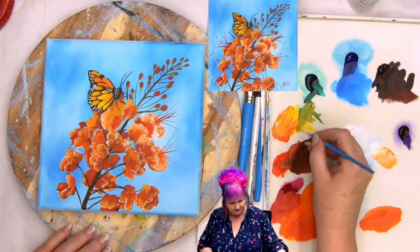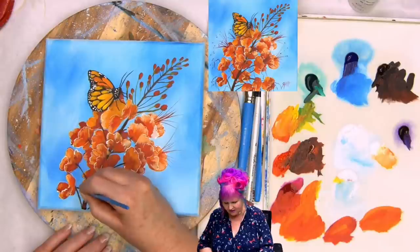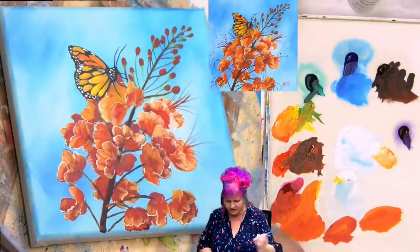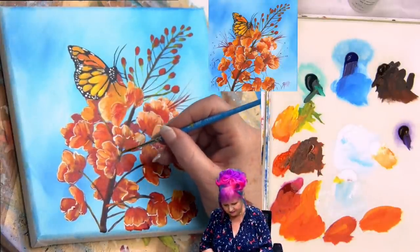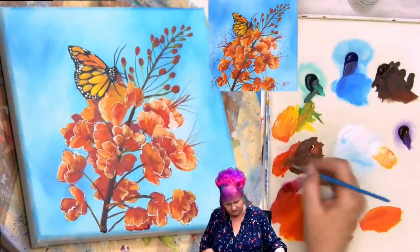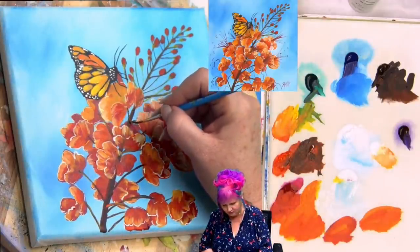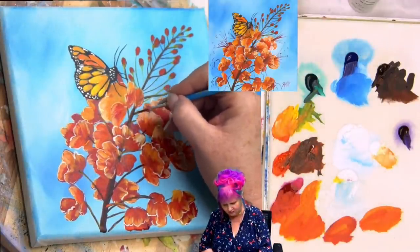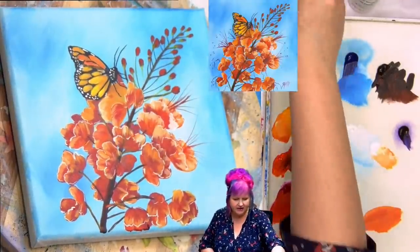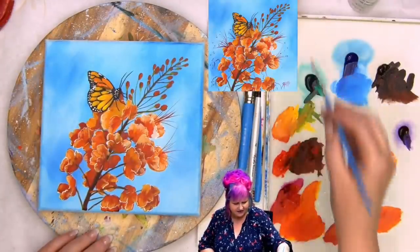Maybe a little kind of green gold here, like we did earlier. Just a few places to give a little variance. Well, that's pretty good. And since I have my white lining in, guess what I can do now? I can do some of this more fluid stuff that's kind of coming off.